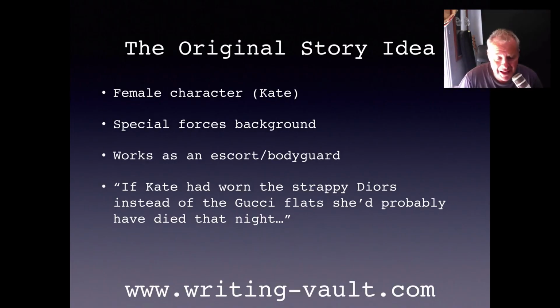Here was the first line of the story: if Kate had worn the strappy Diors instead of the Gucci flats, she'd probably have died that night. And then the kicker line: or worse. And it might have been the other way around. It might have been strappy Guccis and Dior flats. I can't remember. But I thought I had a killer first line.